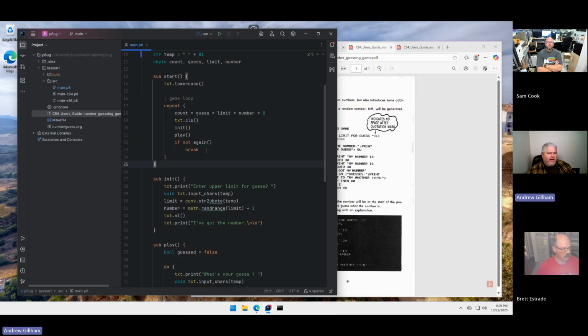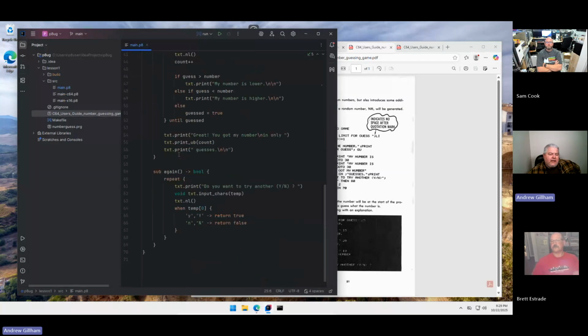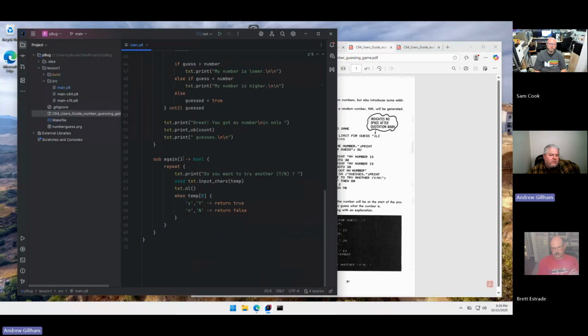It would be cleaner, though, to call this function, say, quit, and then say, do you want to play again? And if it says no, then quit returns true, right? So, but this function is called, and then if it doesn't return true, then we break. So we'll go down and look at again here real quick. And this is where we're introducing this return definition. So this dash greater than and bool, we're saying that this subroutine is going to return a Boolean, which means if you don't return the Boolean, the compiler will complain about it and say, hey, this subroutine is defined to return a value. You haven't returned a value, that's an error.